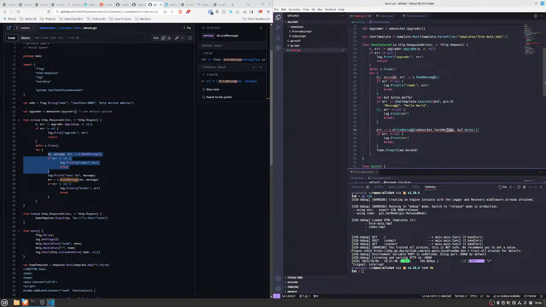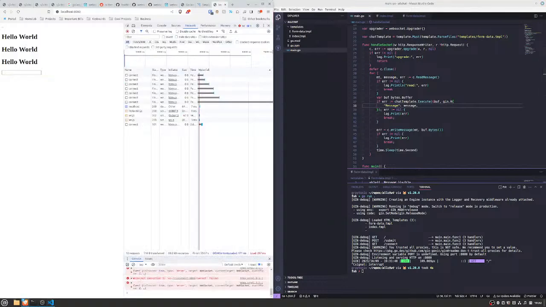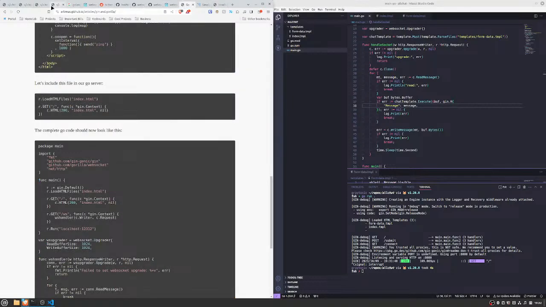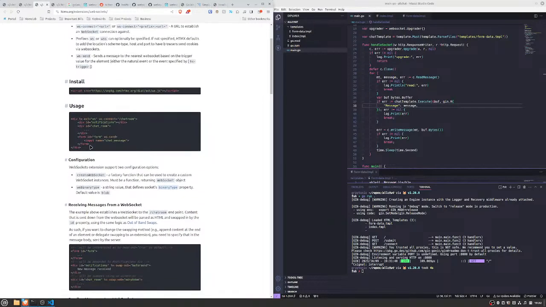I can take MT, and that's going to be a byte string. So if I just swap this in now, where when I send data to it, it should just spit it back out here. So then how does input name equals chat message?